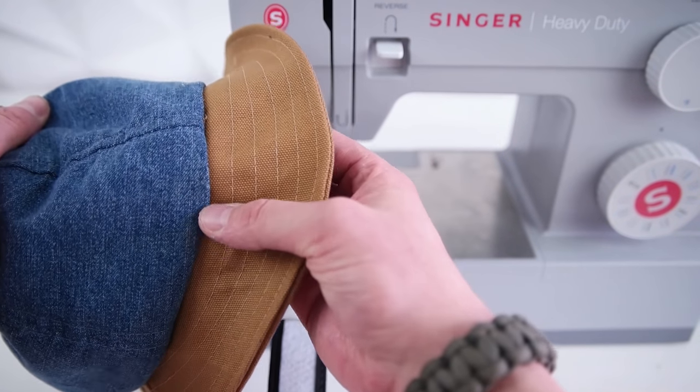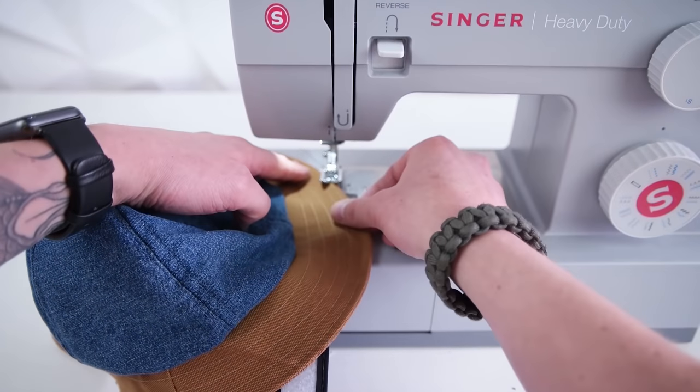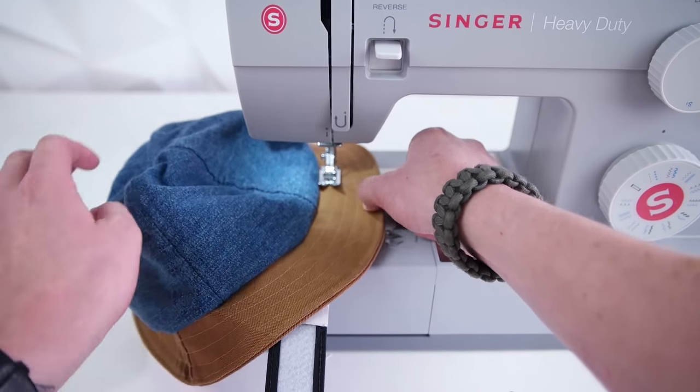With the sweatband guide on, go ahead and sew on the top of the crown, rolled over so it's like a top stitch, and sew all the way around.